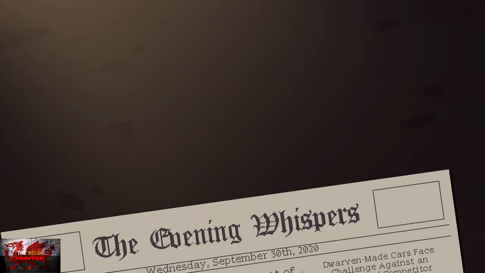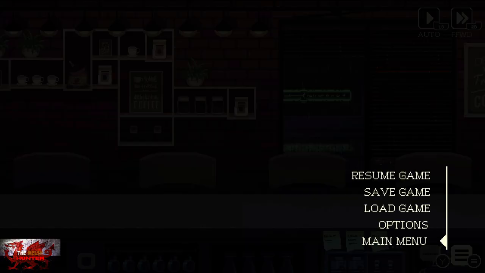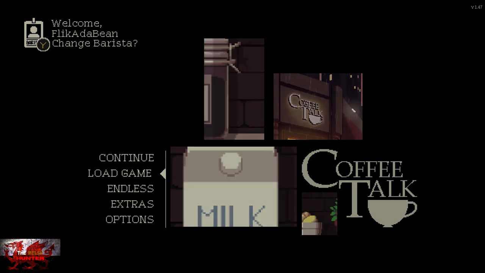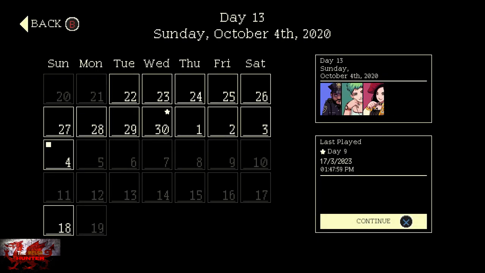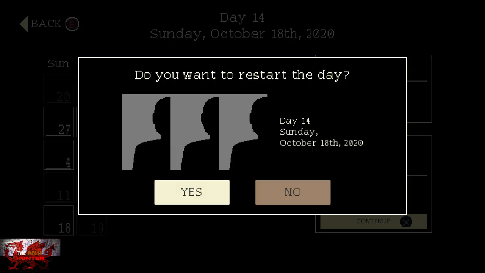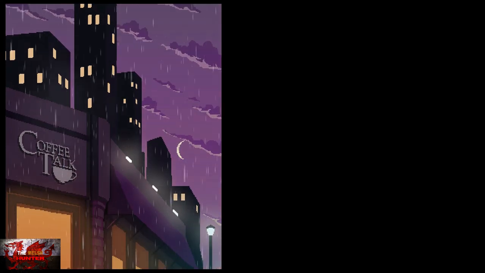So now we're going to move on to the last day, which is going to be day 14. Head to the main menu and load the game. We go for the last one, day 14, Sunday, October 18th, 2020. Remember, you don't have to make any drinks. Just fast forward all the dialogue, and eventually the credits will roll and we will finally unlock the God of Caffeine achievement. I am the God of Caffeine, you know.